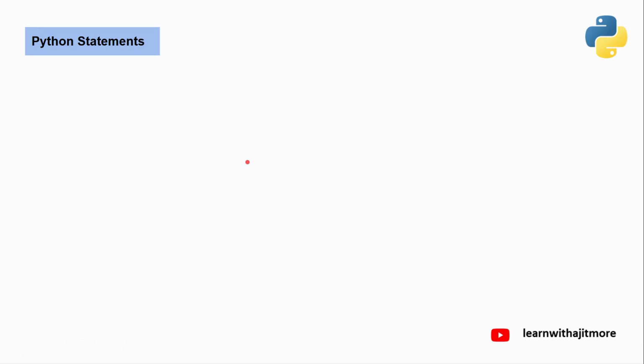Now, according to Python, the end of the line is the end of the statement. Here, you don't have to end a statement with a semicolon. Generally, people have the habit because they come from different programming backgrounds, like Java or C, where statements are terminated with a semicolon. Here, there is no such rule.